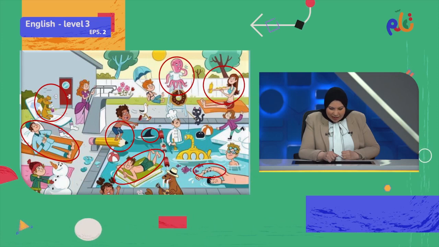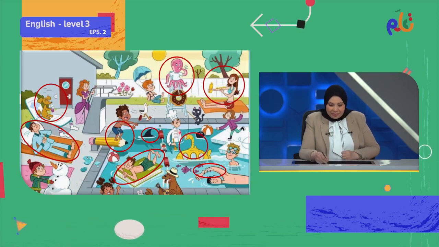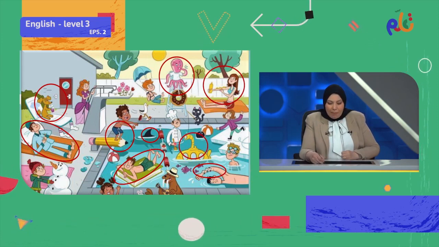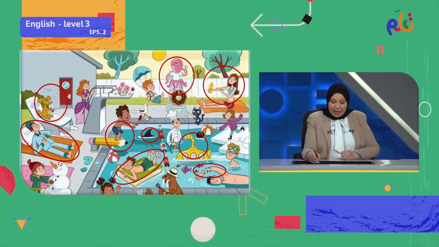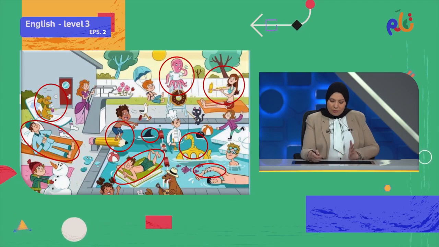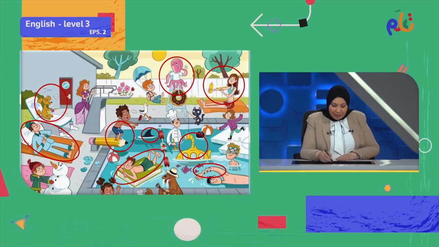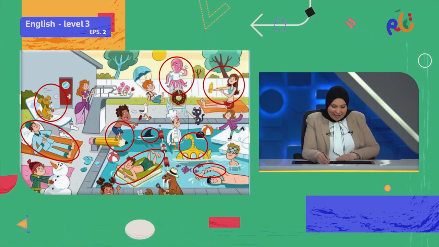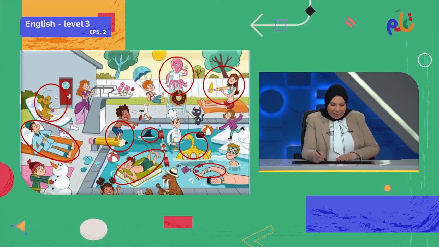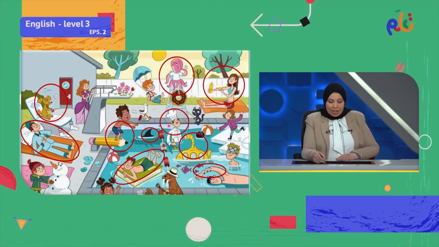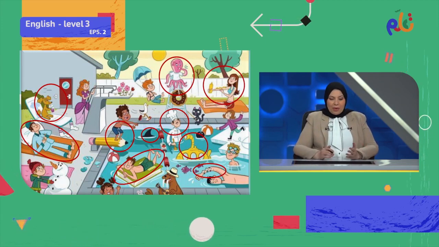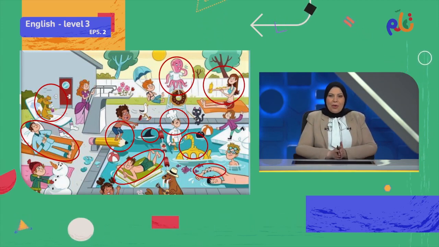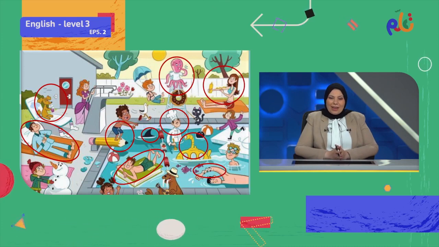Okay, what else? There is a submarine in the pool. So we have a shark and a submarine in the swimming pool, which is crazy enough. And yes, do you see the chef? So we have a chef who is cooking inside the swimming pool, which is another crazy thing. So we have a lot of things that are not logical.